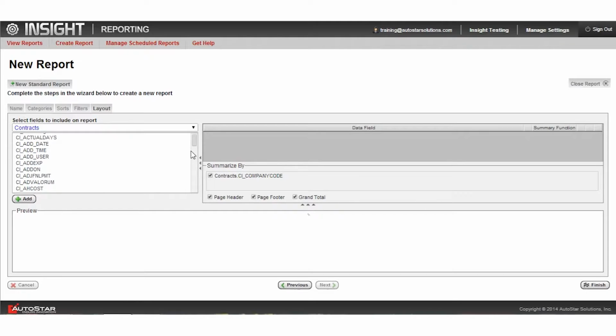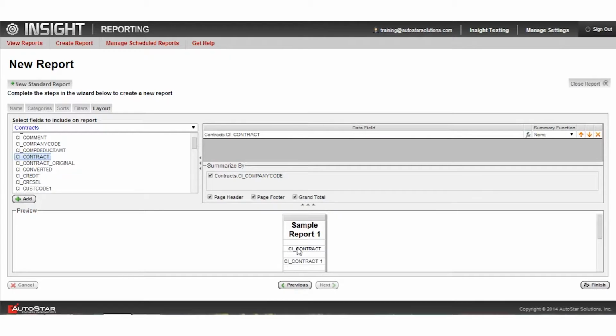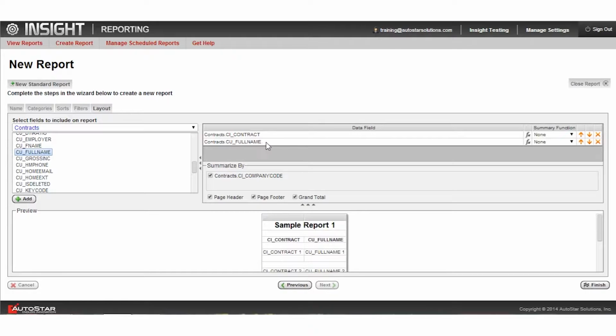So the first thing I want in my report, and it's usually the first thing in every report, is the contract number. So I would click and drag that over, and now you can see it's going to be here. Then I could drag over the customer's full name. I'll go down to the customer information and find full name. And that's going to go last name, comma, first name. So you can do a sort even by last name, and it would put every customer in your report in alphabetical order. Then I could say I want to pull in that remaining balance.